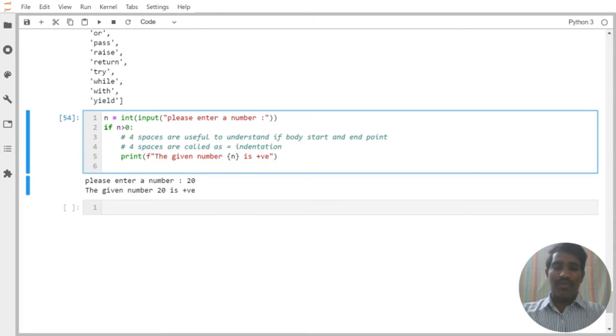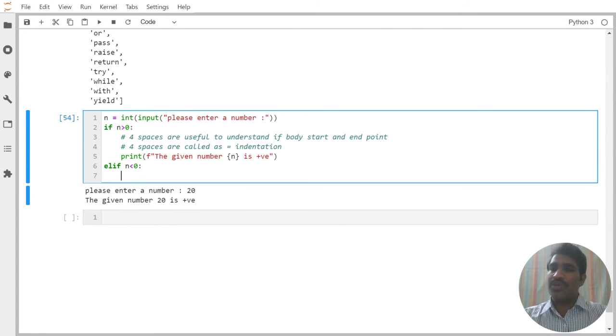So to do that, I have one more condition here. Am I writing this inside the body of the if or outside the body of the if? Outside the body of the if. The body started in the third line and ended in the fifth line. The 4 spaces available here tell you where the body is starting and where the body is ending. This else if I am writing after the if body. And I need to write one condition again, because if is available here, we need to write one more condition. We are saying if it is less than 0.